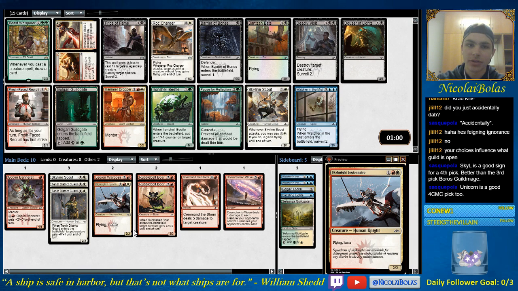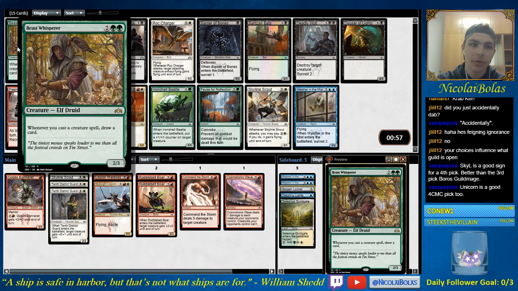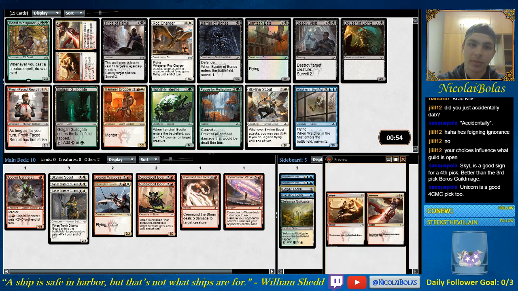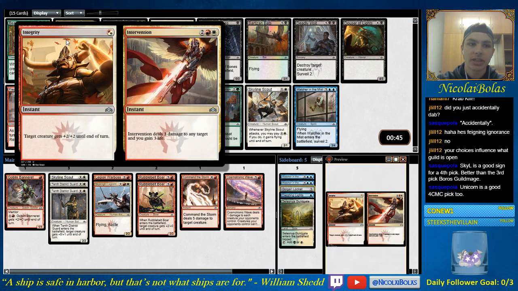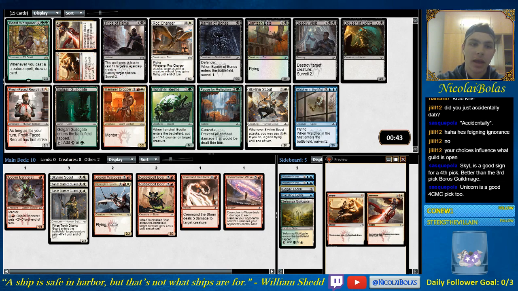Oh yeah, Unicorn's also nice, I agree. Beast Whisperer is a bomb, I think. But I'm not playing green because it's not open. Price of Fame is also quite nice. I wouldn't mind a Fresh Face Recruit, but I don't need it. It's between Rock Charger and Integrity Intervention for me. I'm going to take the Integrity Intervention. It's close, though. Very close.